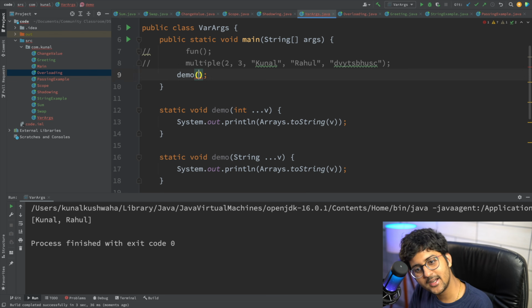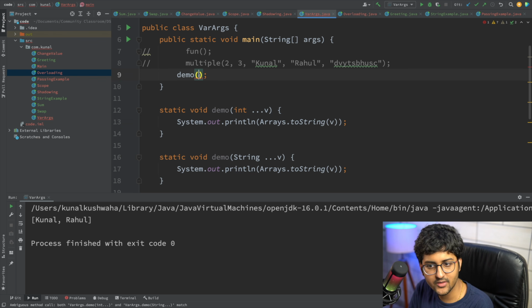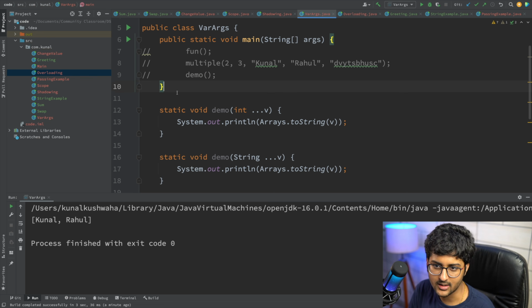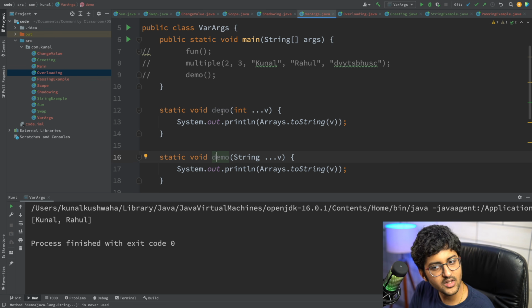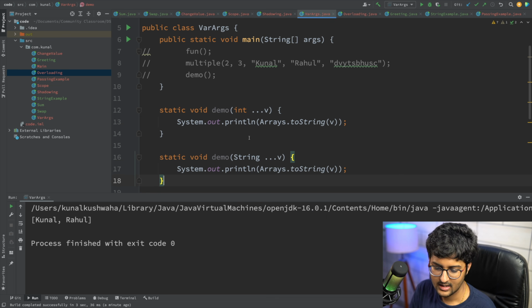When you were providing integers, I knew I had to run this one. When you were providing strings, I knew I had to run this one. If you're not providing anything, which one do I run? Error. So it cannot be duplicate in terms of overloading varargs. It cannot be empty when you're overloading varargs. It will not know which one to run. That is why it cannot be empty. I hope that makes sense.